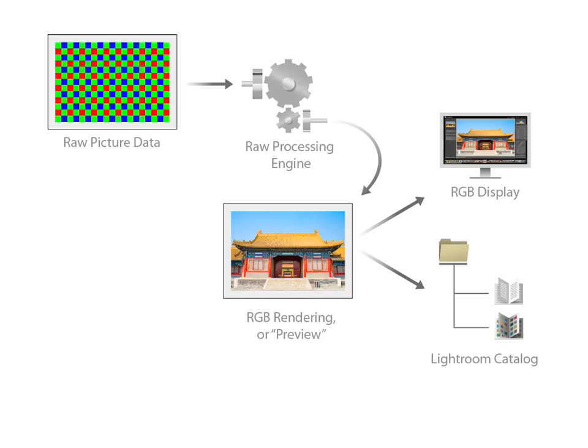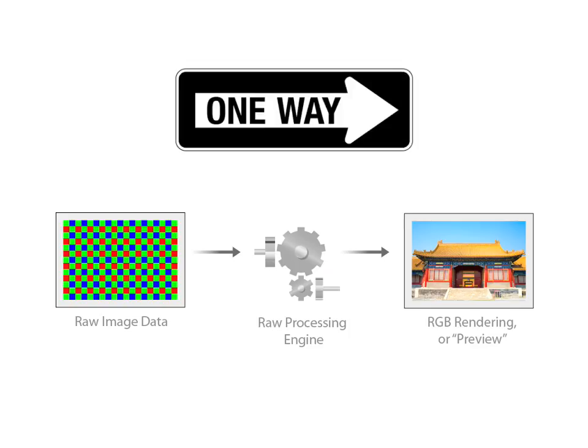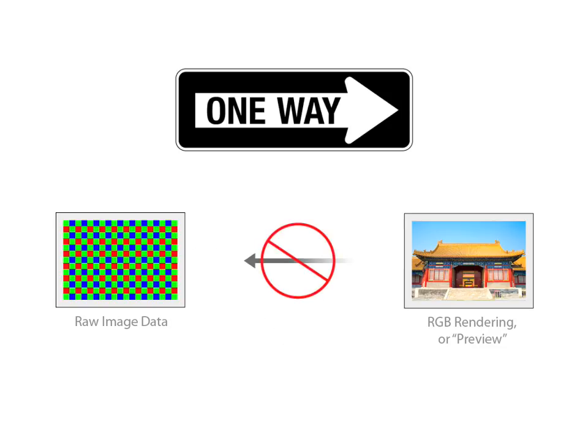So Lightroom reads the raw picture data and then processes it in order to show it to you on your display. It's important to understand that Lightroom must process the raw data to store it or to display it in an RGB space at all. And this is where the non-destructive part comes in again, because decoding the raw data from your camera is sort of a one-way street. Once you've processed the mosaiced RAW file and encoded it into an RGB space, you really don't want to push those changes back into the RAW file.